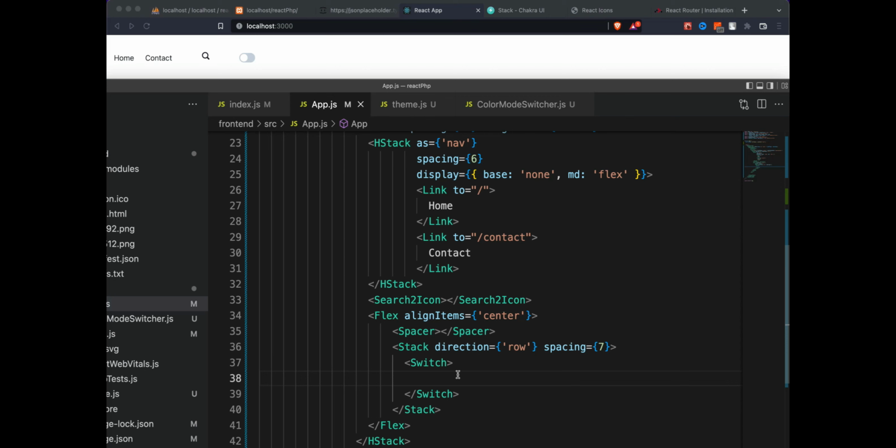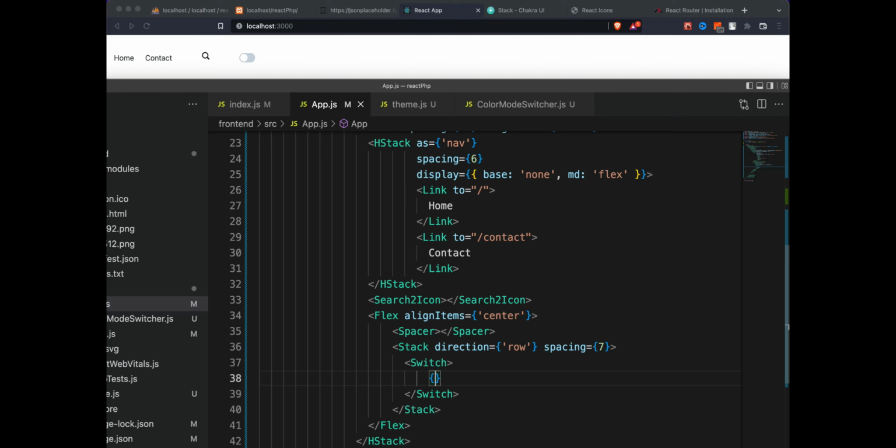Now here in the switch, what do you want to call? Actually, we don't need ID, we need our own change event. We will do that, but for now I'm going to set state here.